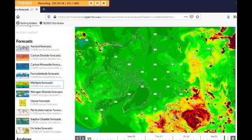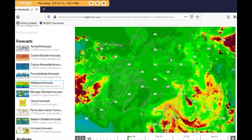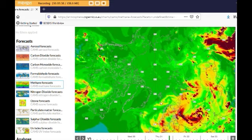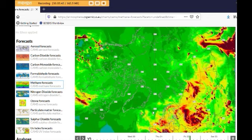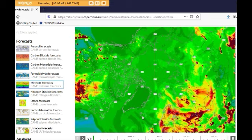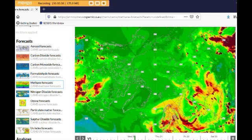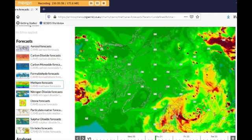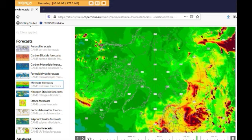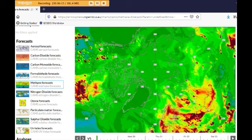Over here in the Laptev Sea, we're seeing some higher releases, and in the Chukchi Sea, here's a little bit higher release off the coast of Siberia. And also in the forecast period, we're seeing releases. This is Svalbard. You're going to see a release there, and a high release off of Iceland as well. So it's still releasing, even though it's moving into winter time, but it's not as bad as it was. And when we look at the NOAA data, we did see methane go down in this time period that I'll be showing you.